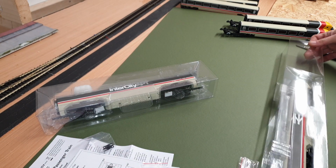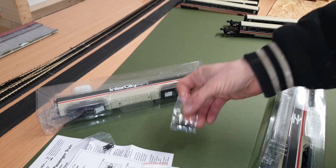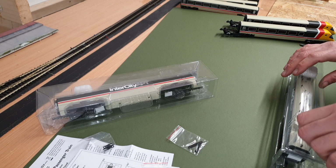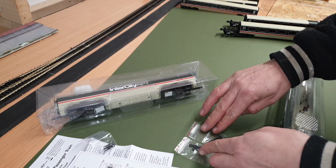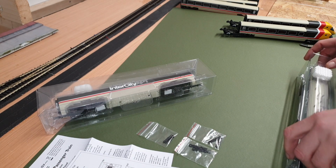I'm just going to get out, and in this box that just popped out, we've got two more of those. So you've got two lots of long ones and some short ones. That's interesting.